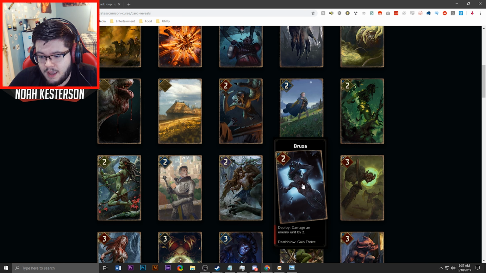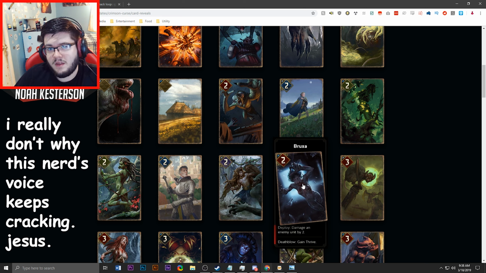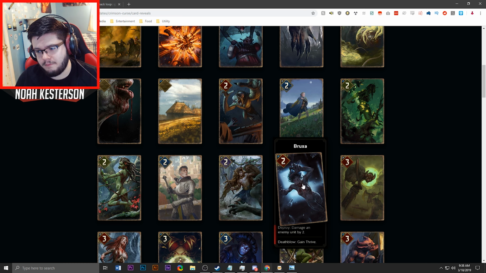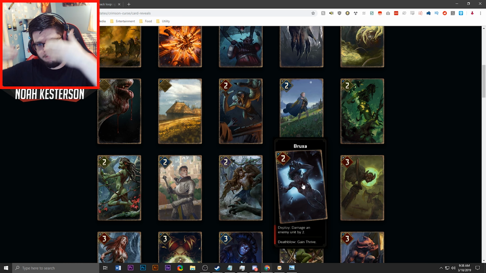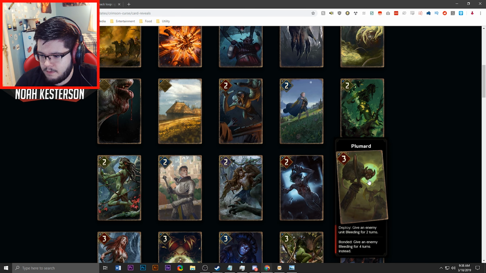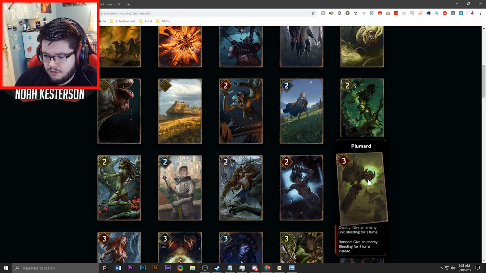It starts out as a 2, so it's at the same power as a Necker, but it's more like a Drowner, where it's a 2-point unit. You play it, it damages a unit by 2. But then if you kill something, so if you kill a Necker or a Drowner or whatever, it gains Thrive. So then it becomes like a card that you could play on bigger stuff, and it gains health per time that you do that. That's nuts.